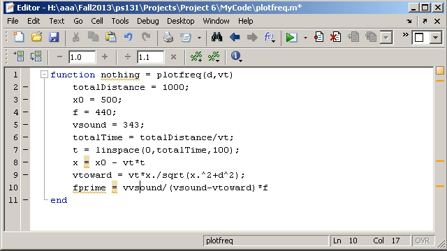I'm pretty sure that's what I called it up above. Put a semicolon there. V sound, yeah, 343 meters per second. And then plot t comma f prime.